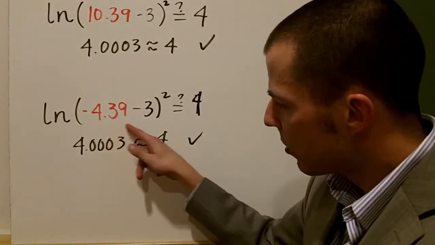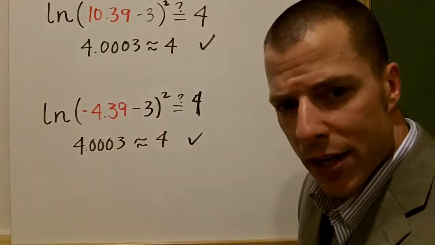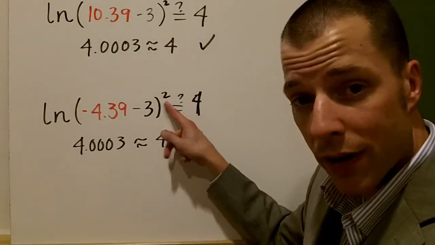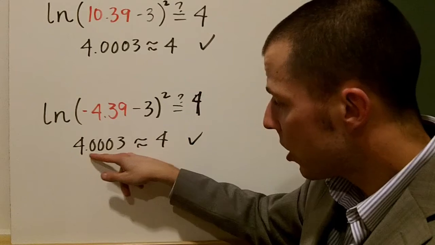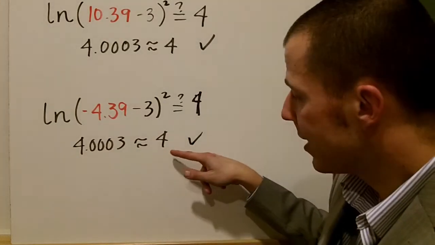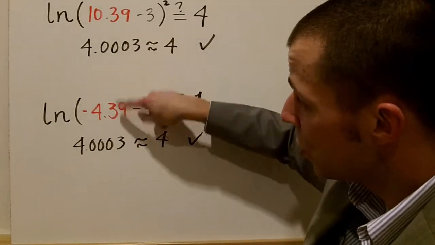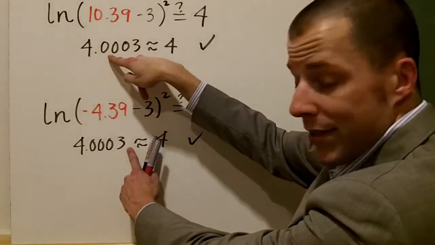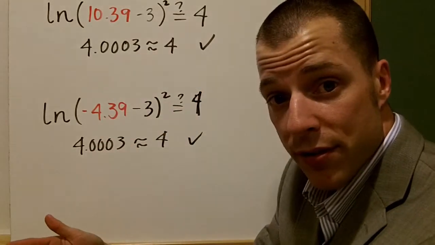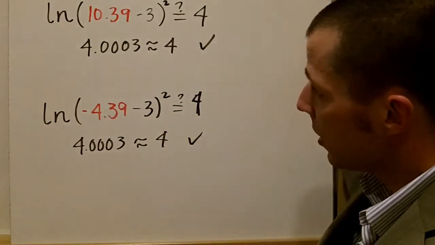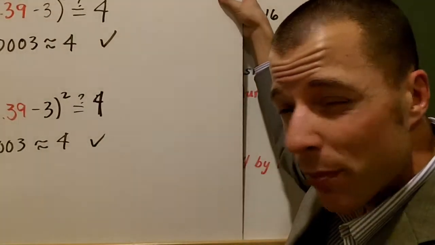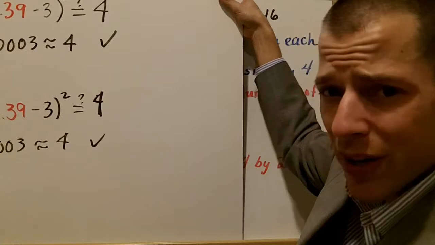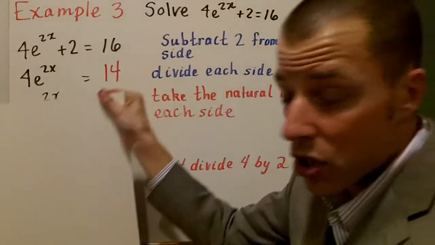Same thing when we plug in negative 4.39. Now you may be asking, well, Mr. Bennett, this is a negative number in natural log. Yeah, but you're squaring it, so it'll end up being positive, the number inside. So again, so close that it's equal to 4. And these should be approximately the same because they're solutions. Just checking our solution there. They're not extraneous even though they're a little bit off, but the difference is so insignificant that it's good enough.